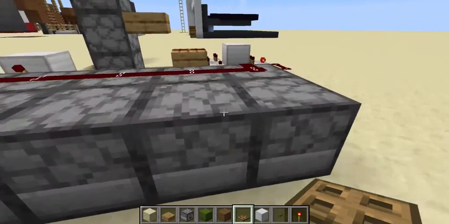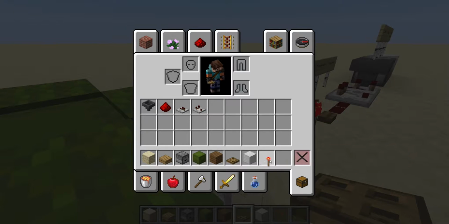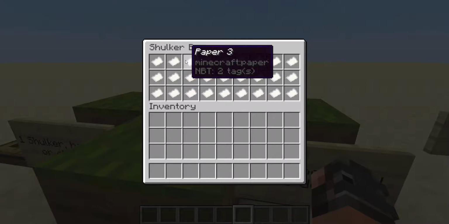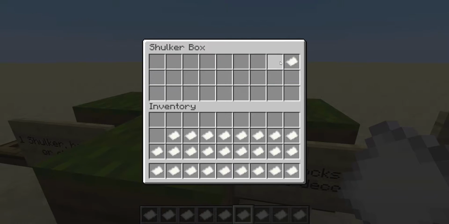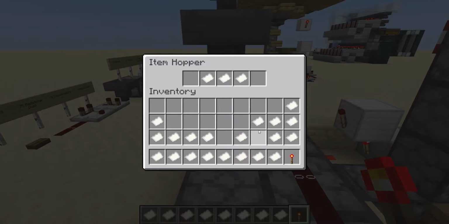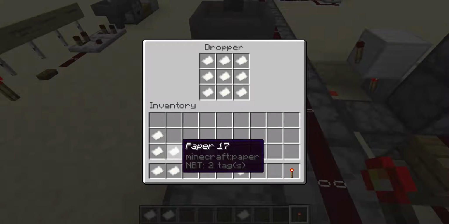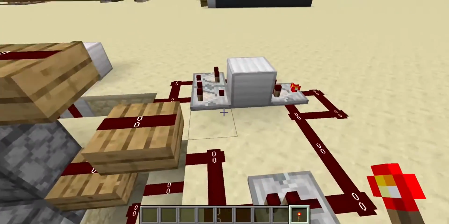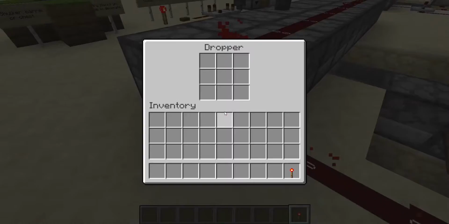Now all we need to do is actually load up these hoppers with what we want. Now I have a series now. Let me get rid of everything in my inventory quickly. And I have just a bunch of named paper in here, so 27 pieces of named paper. Now to load this up, there's a few ways we can do this. We can just load all the paper we've got into these hoppers, droppers. There we go. And if you place a redstone torch here, you will be able to randomize all these coming through.